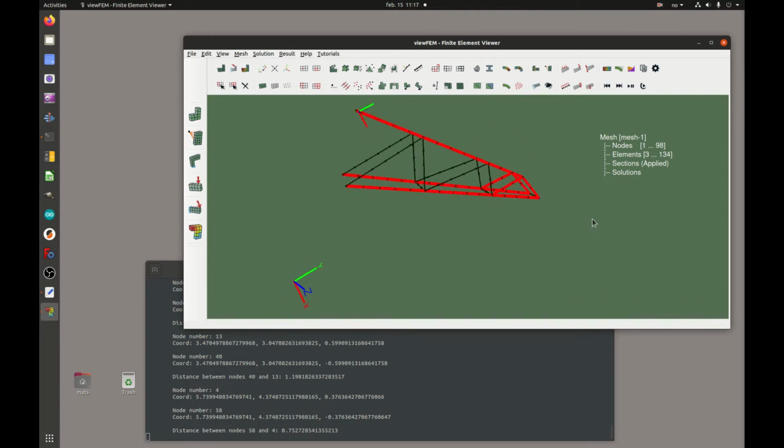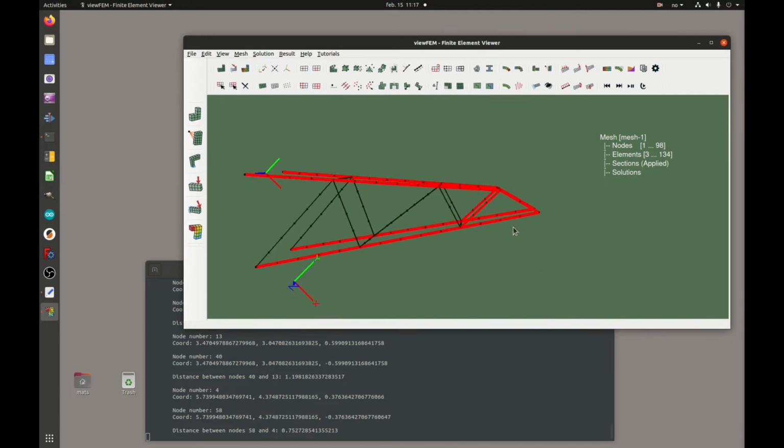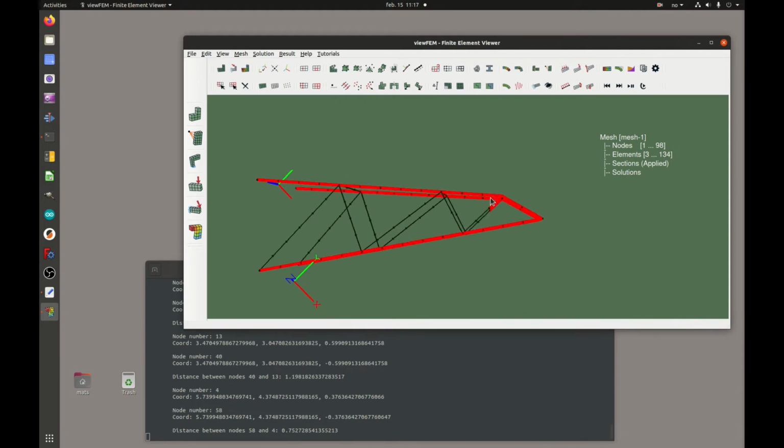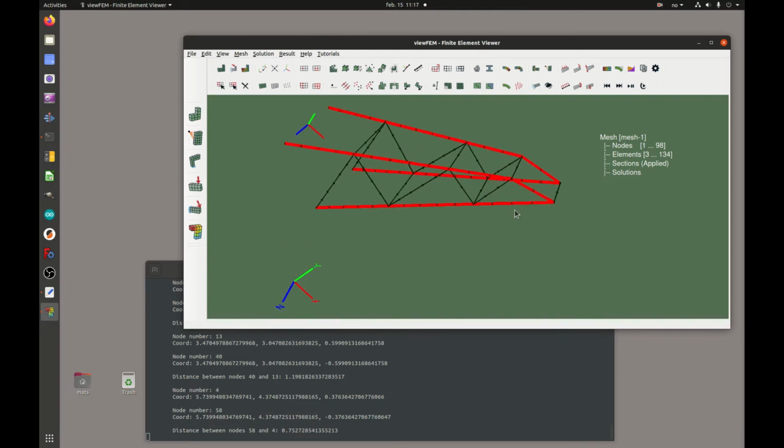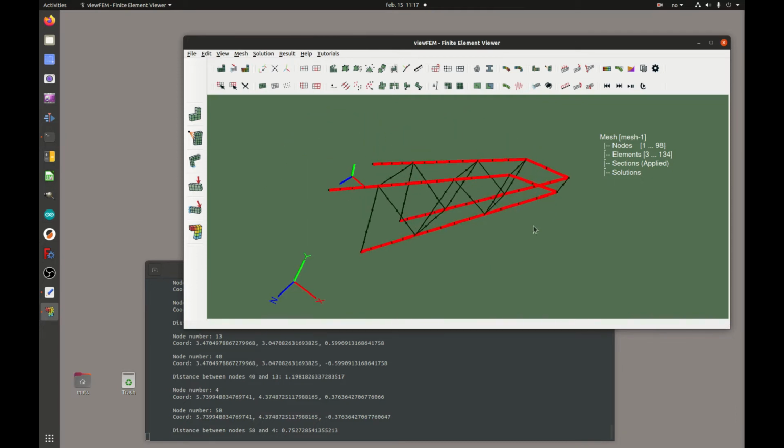There. Oh, I did not want those. Unselect those. There. So that will be element set number 1. So element sets, we use those to apply properties, or maybe some loads also, a gravity load, for example.